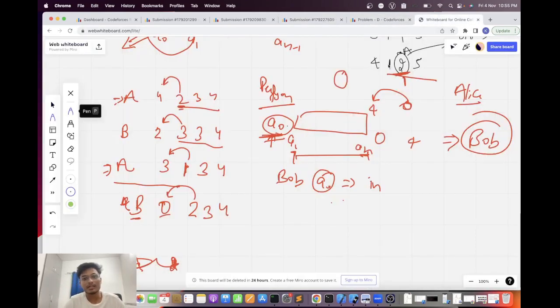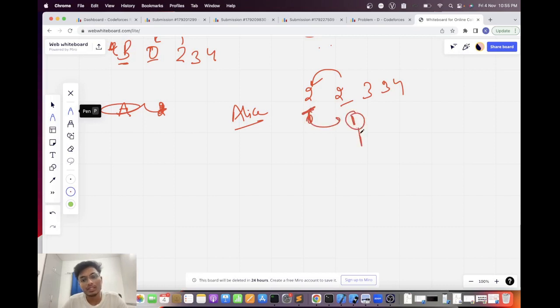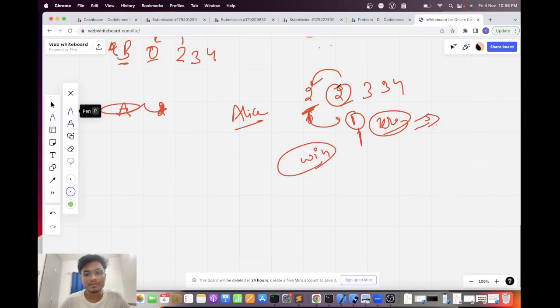And if you say these are the same values, 2 2 2 3 3 4, then Alice has the same value, Bob also has the same value, but when Alice makes the first turn, this will become 1, so this is the first value which decreases. This will become 1, so this value will become 0 first. That's why if any other value is also the same, then Bob will win. Alice only wins if A0 is not the smallest one, otherwise not.